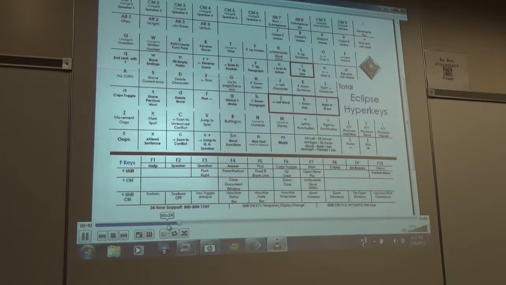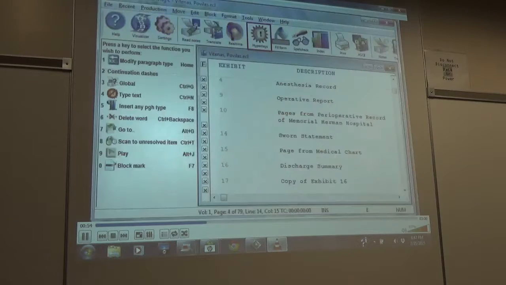Commands are designed to be easy to remember at your fingertips. No need to move your hand, just to move your cursor through the document. Commands are designed to be easy to remember, like D for delete, F for find, G for global. No need to press another key first. If you press Shift with a key, as you would for a capital letter, it can have a totally different, often related meaning. So how do you turn hyperkeys on or off?